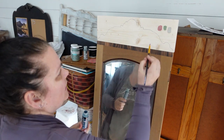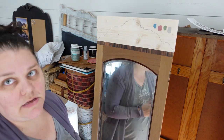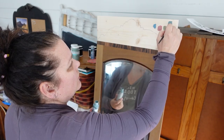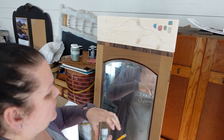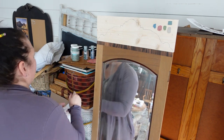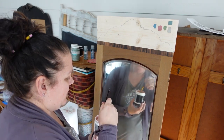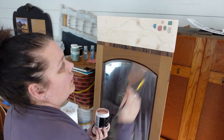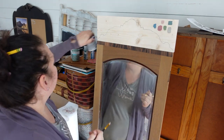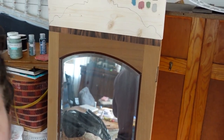It's like a really pretty French blue, in my opinion. Very pretty. And this one is called greenscape. Ooh, that's pretty too. So those are my color options. I also have another pink that I did in my daughter's room, which is retro pink, and this is a much lighter one. Also a pretty color. That's pretty much my palette here. So let's zoom in a little bit so you can see those better.